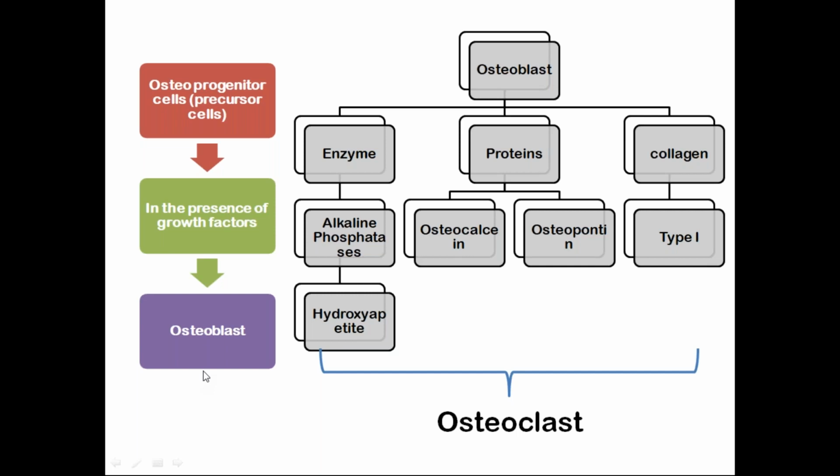Remember, the word that comes here is osteoblast. B. Okay, B is for building. What will it build? It will build bones. So in your NET exams and in all your competitive exams, this question comes: which is the cell which promotes bone formation or bone building? The answer is osteoblast. Clear? Everyone, is it clear?